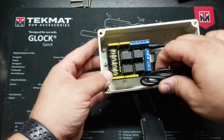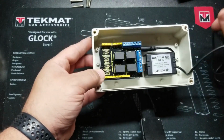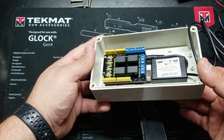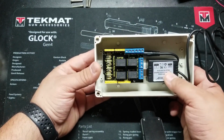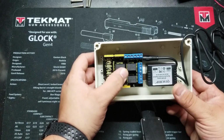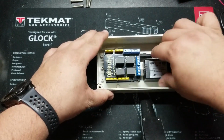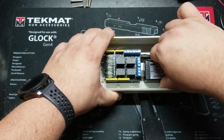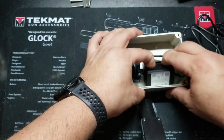So I'm going to try to take as much out of here as possible so that we can see how to place everything. And you'll see the way it is right now. This is the radio receiver, the RF receiver. This is a relay shield, and beneath that is the Arduino Uno clone. So I'll go ahead and take this stuff out, and then we'll look at the rest of it.